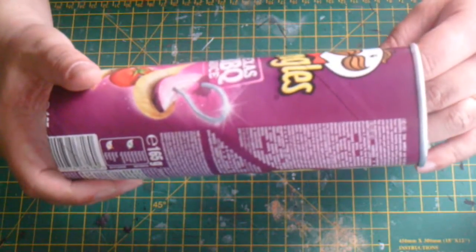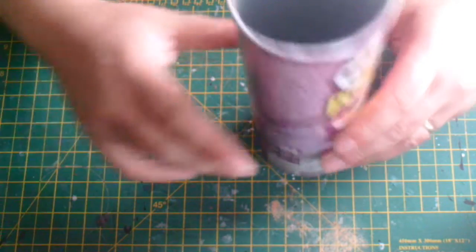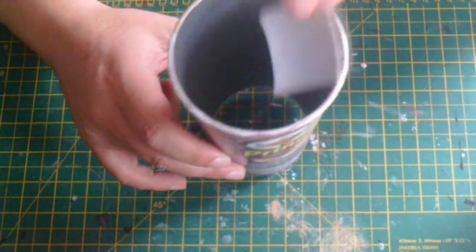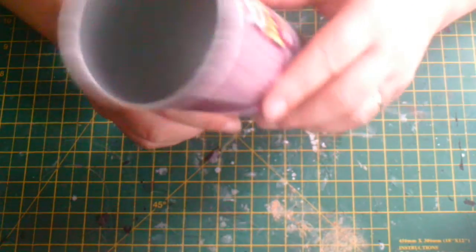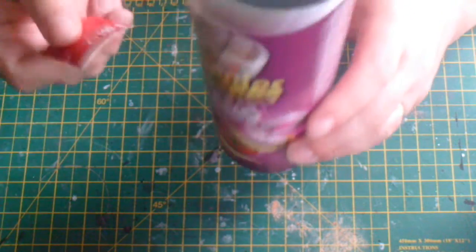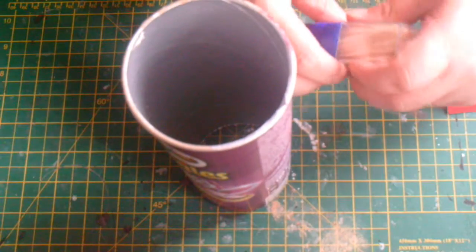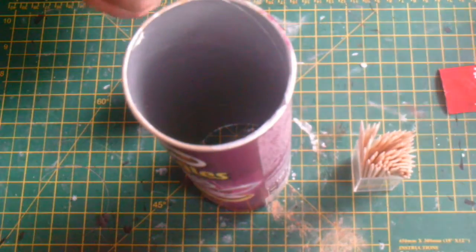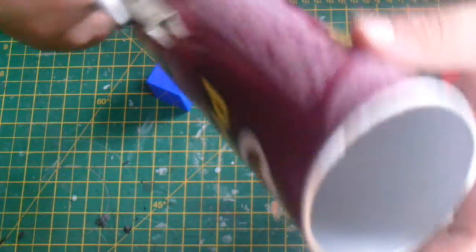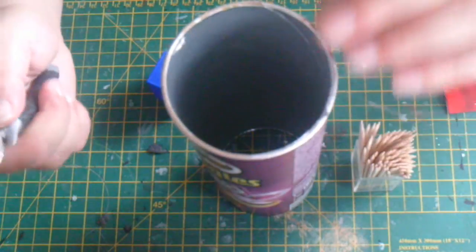There are two different ways to do the baffles. There's a solid slide baffle using a bit of card with slopes going from baffle to baffle, but I've learned that doesn't actually tumble the dice — it just slides them from one baffle to the other, unless the baffle moves independently with a hinge effect, which is complicated. So I went for a simpler way: using cocktail sticks to provide baffles, placed in a random way so the tumble will always be different each time depending on where the dice goes in the tower.